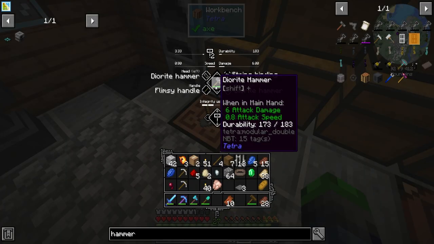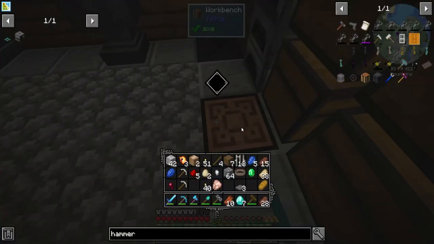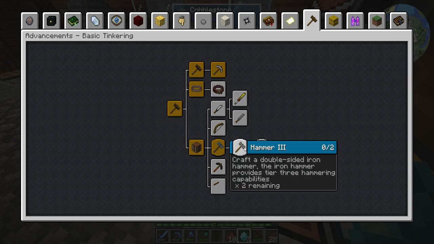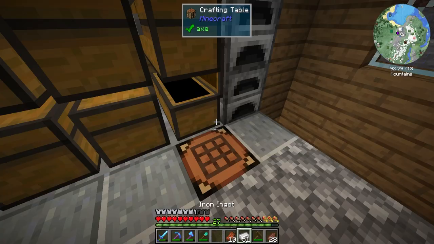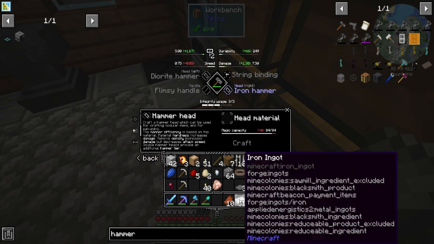Okay, so we made a diorite hammer here. What happens if we have some diamonds in our inventory? Actually, let's check out the achievement book. So we got that, hammer two, crafted double-sided iron hammer. Three hammering capabilities. Okay, so let's go ahead and grab some iron. Okay, so hammerhead.